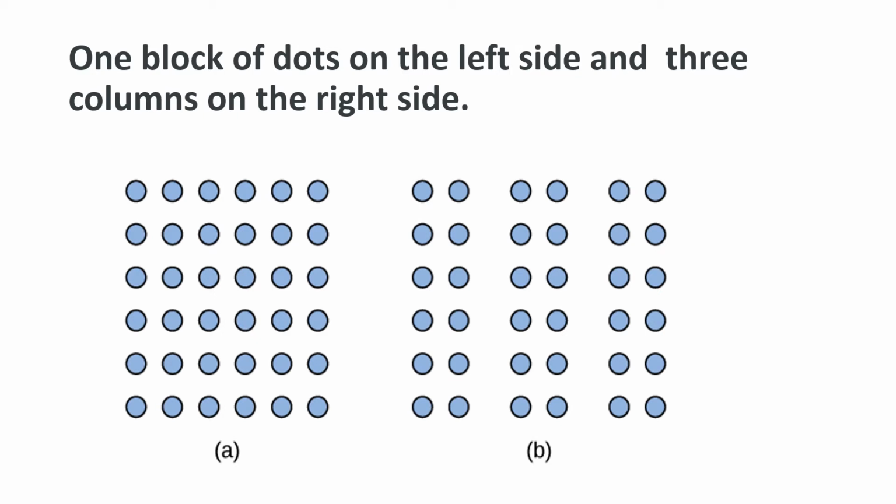Some words we are seeing here: one block of dots on the left side. The words or sentences which are close to each other, we will make into one sentence, one word, then a block, another word. Like this we will perceive things. That is known as the proximity principle.